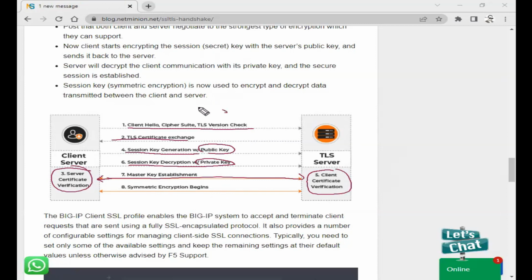Please do remember, they are not sending the private key to each other. These calculations happen on their own side, but the formulas are such that on both sides the key gets derived the same. These are mathematical formulas again.